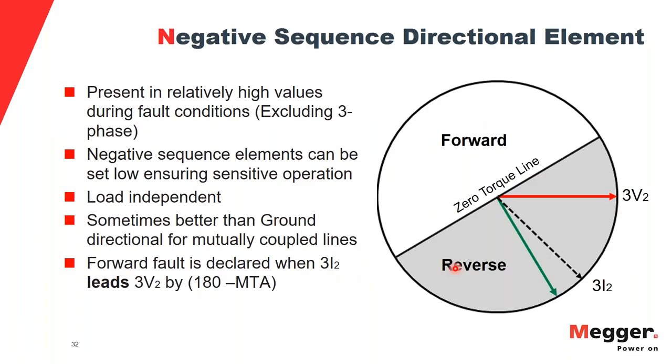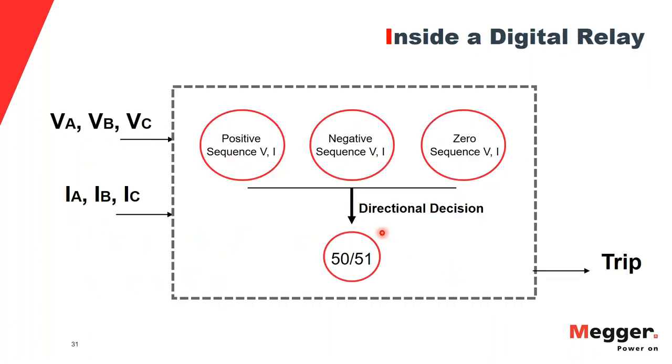So we have seen that. Let me take you back here. We've seen that phase relays use quadrature polarization traditionally, and ground relays use zero sequence polarization traditionally, right? But in microprocessor relay, you have the freedom to choose whatever polarization signal you want to use, since you have all these quantities. You have your positive sequence voltage, you have your positive sequence current, you have negative sequence, you have zero sequence, you have everything inside the box.